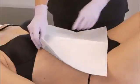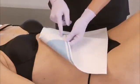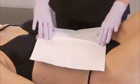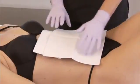When applying the HK pads over the surgical area, all of the incisions must be covered, taking care not to place the plastic borders of the pad over any incisions. If needed, you can overlap multiple pads so that the entire area is covered, but you do not want to cut your HK pad. Cutting the pad will result in a non-sealed side.